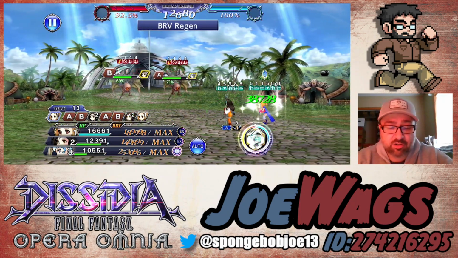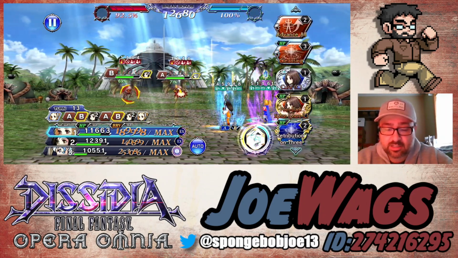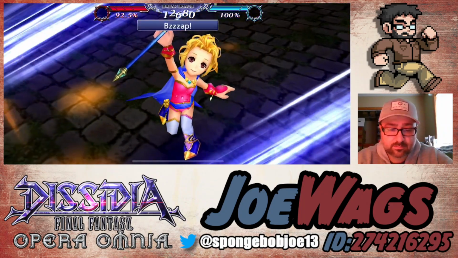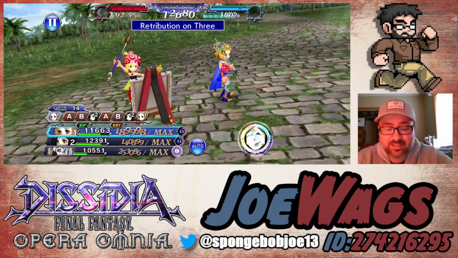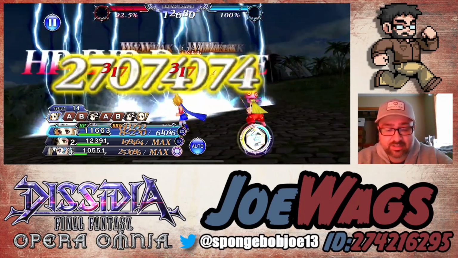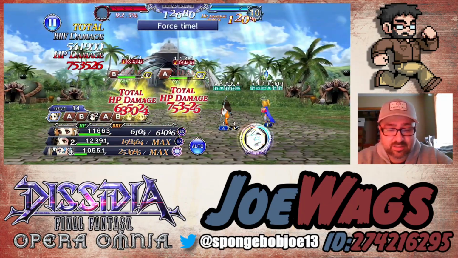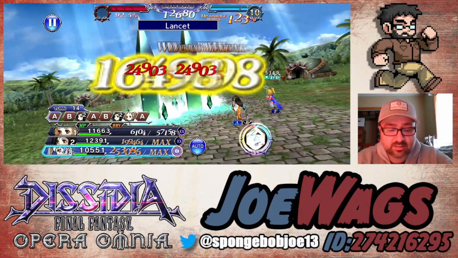Okay, so here's where the magic happens. So we're going to use Force Time here. So let's go into Force Time. I like that Realm is in it too. It's very cool because Realm just came back and became very relevant. And Realm is Final Fantasy VI, so I absolutely love it. Alright, so watch our force gauge now here. Okay.